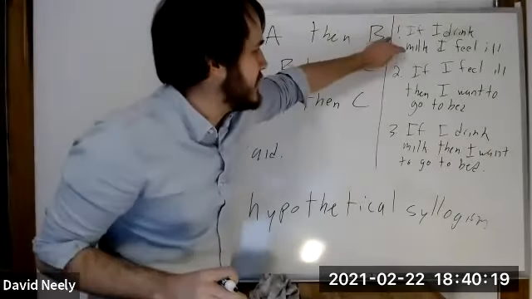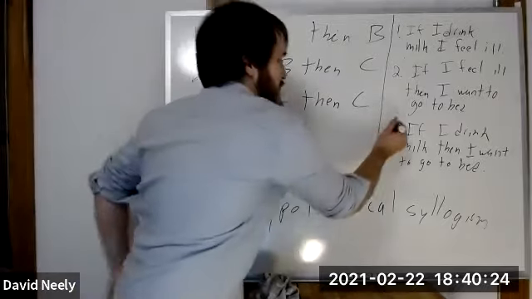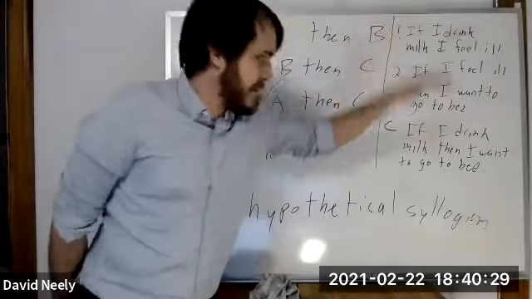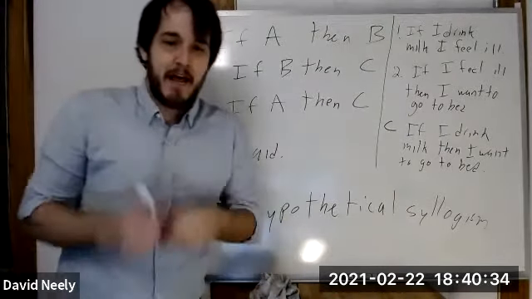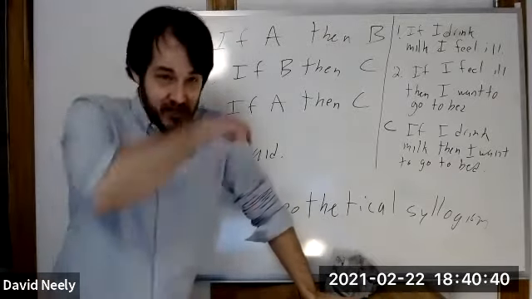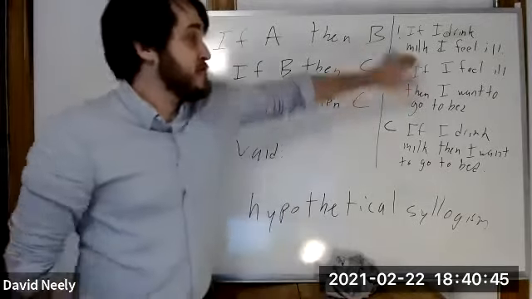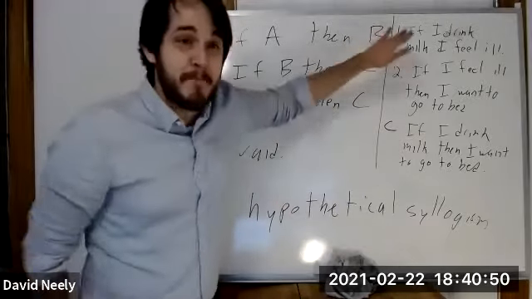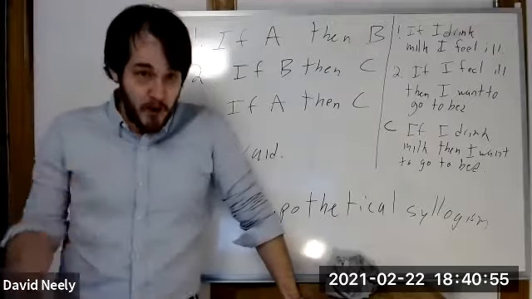If I drink milk, I feel ill. If I feel ill, then I want to go to bed. So therefore, I can conclude that if I drink milk, I'm going to want to go to bed, because it's going to cause me to feel ill. And if I feel ill, I'm going to want to go to bed. Pretty straightforward, and we use this in our everyday line of reasoning. If you watch a parent explaining to a child why they shouldn't put some random object in their mouth, it's usually something like, if you put that in your mouth, you'll feel ill. And if you feel ill, you're going to regret it. Or if you keep yelling, I'm not going to buy you a toy. And if you don't get a toy, you're going to be sad. That's perfectly good reasoning.